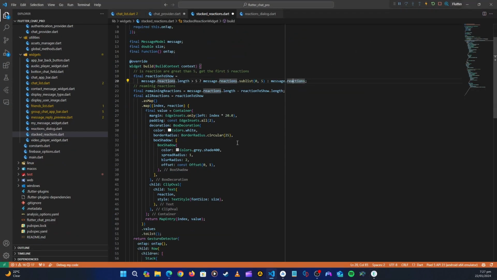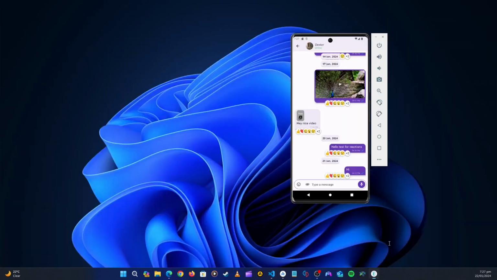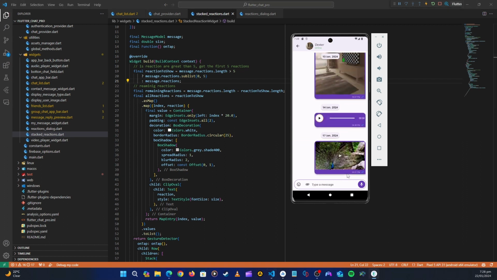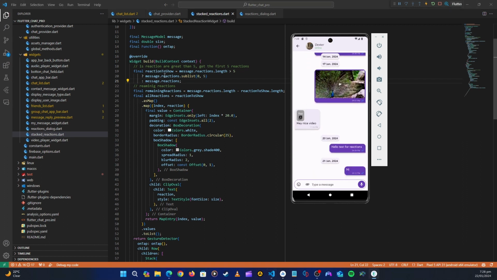Let me just show you what I mean. If we restart this, okay, we did not have an error. We can't have an error because it's finding that this list is empty, that's why it's not putting any reactions here. Now we need to put the real reactions in Firestore, so that when there's a reaction there, it's going to show here. All right, great. So now let's create that method to make a new reaction.